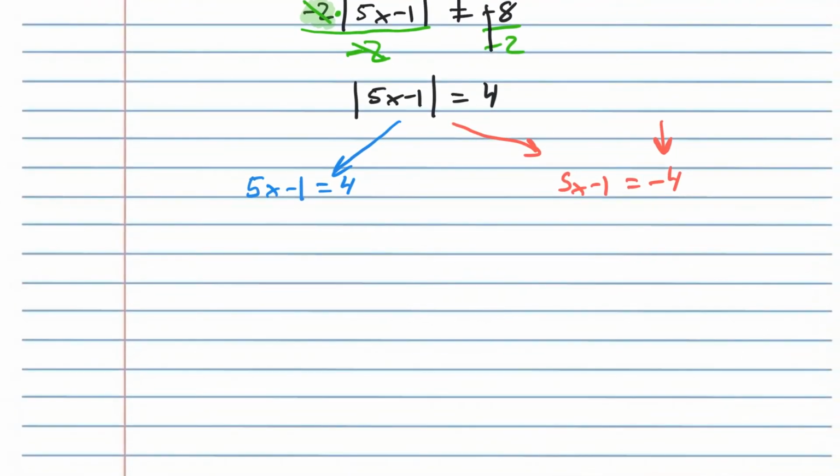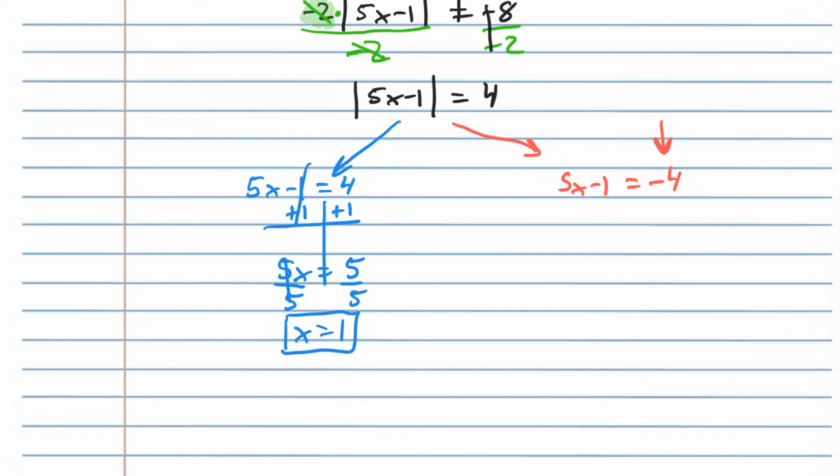So go ahead and do the blue one. So this is a two-step equation. Hopefully most people are comfortable with these at this point. So let's go and get rid of that 1. It's a -1, so let's do the inverse and add. Okay, we have a 0 pair there. We're left with 5x is equal to 4 plus 1, which is 5. And last but not least, you can get rid of that 5 by dividing. So one of our answers is x is equal to 1.